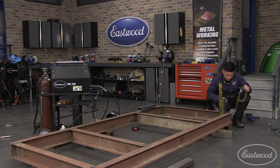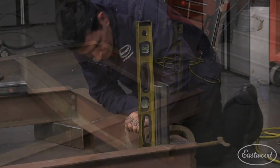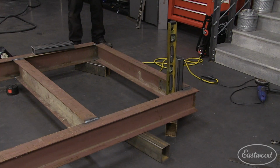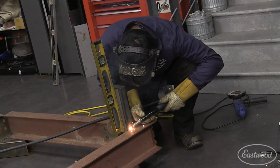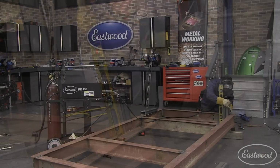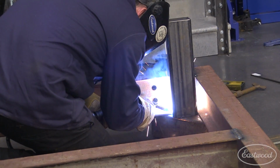We made the legs and overall table height fairly short compared to a normal fab table. This is because we will be building up on the table, and we don't want the project we're working on to be too tall once it's on top of the table. We installed the legs so the top of them were flush with the top work surface, and we welded them in place.